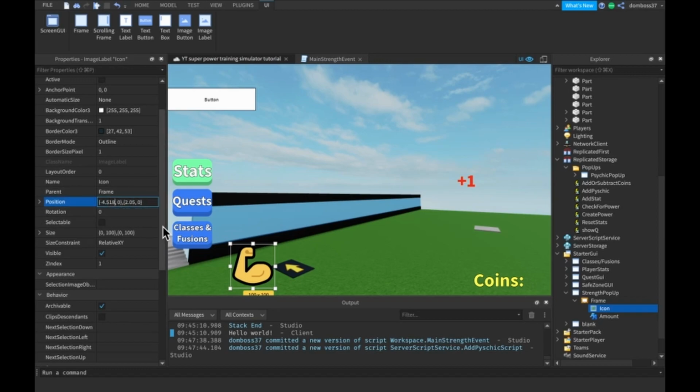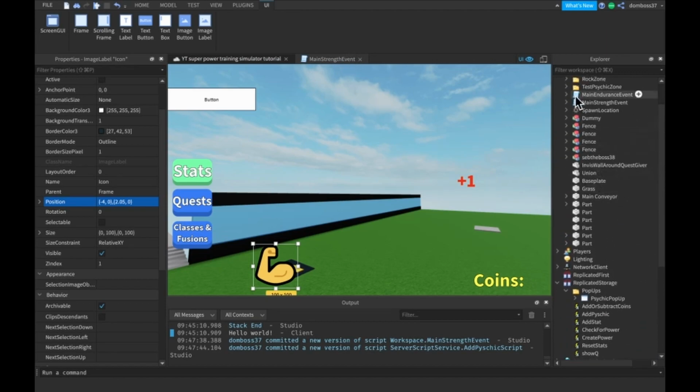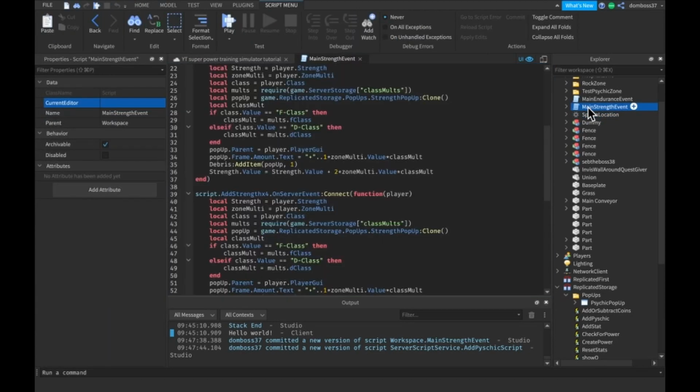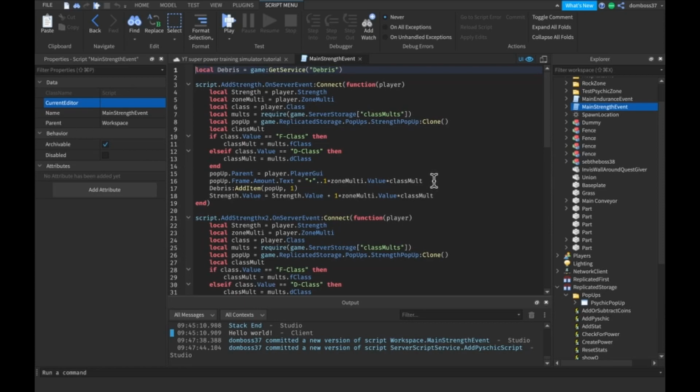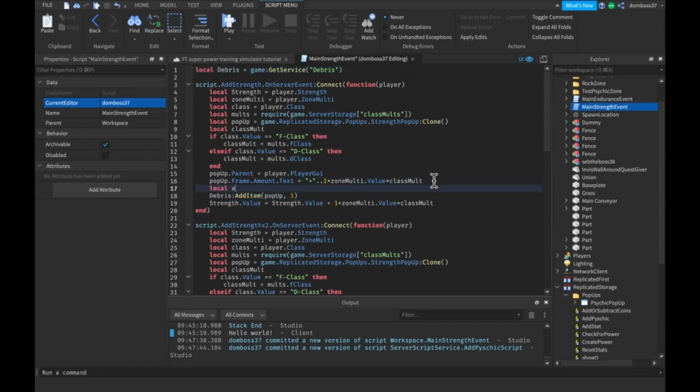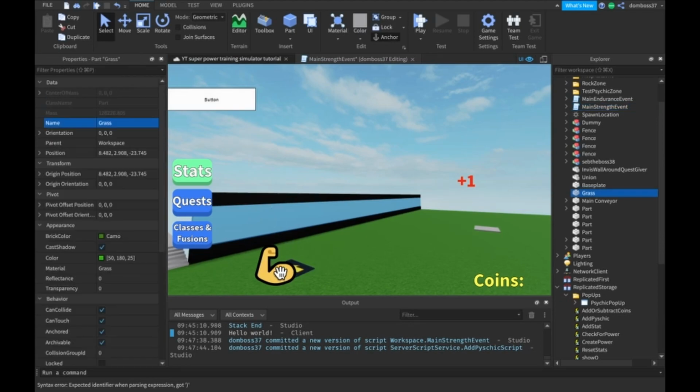So what we want to do is go into the strength event, and we'll have a local x equal to math.random, and we're going to want to get a number from -4, and then we need to see where the max is.